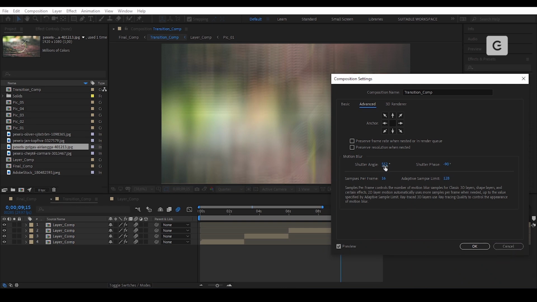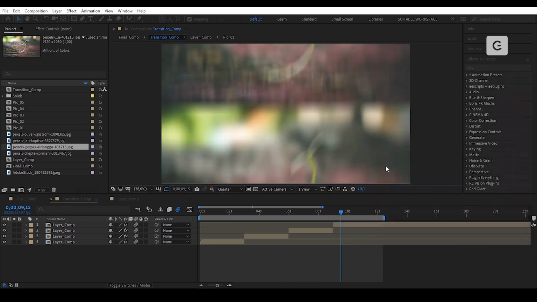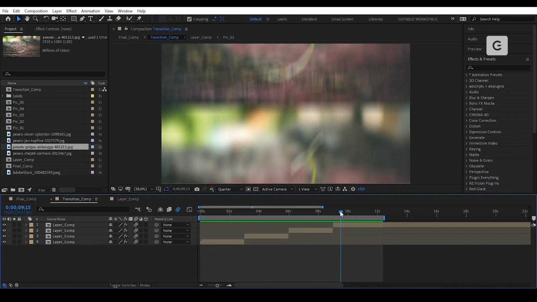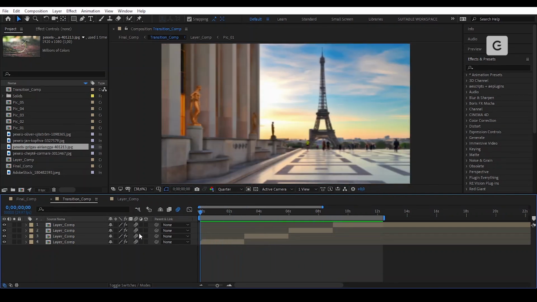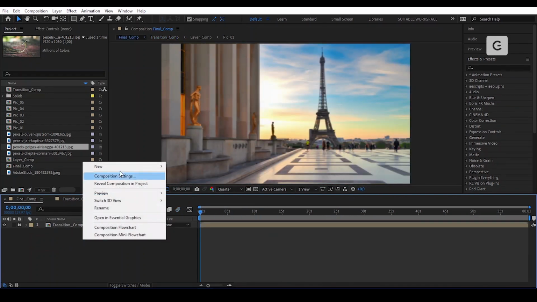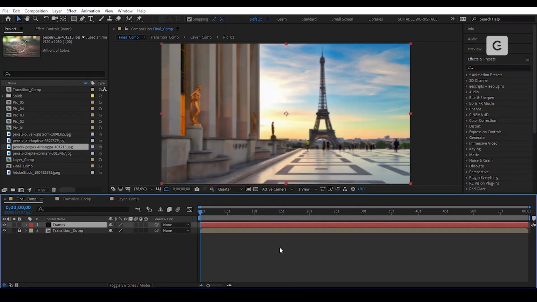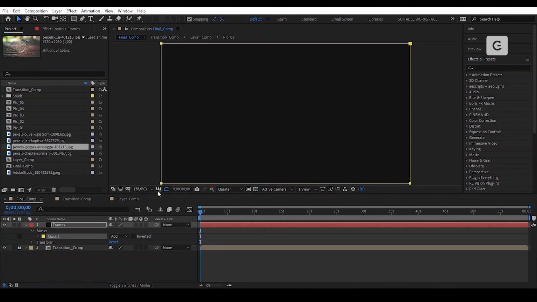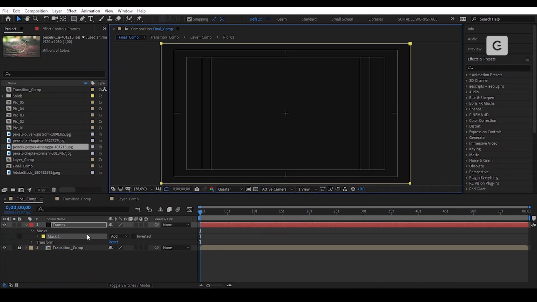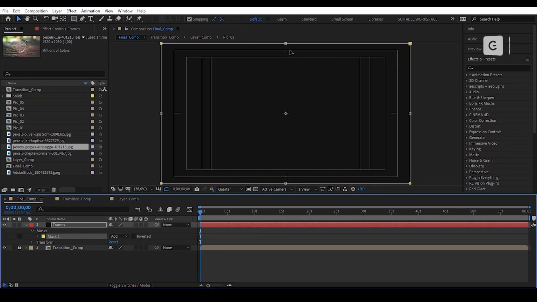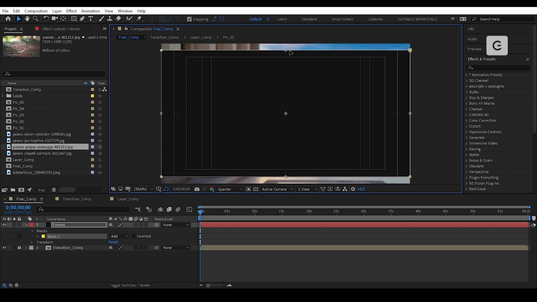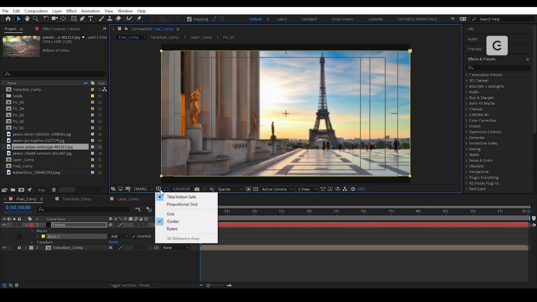Look! But for this transition I will prefer this 300 degree. Let's now add our final touch to this video. Right-click, create a solid layer, and rename it Frames. Double-click on the rectangle tool to create a mask. Select the mask and press Ctrl+T to enable the transform option. Hold Ctrl and drag down the top line to create our film look. Just inverse the mask and we're done.